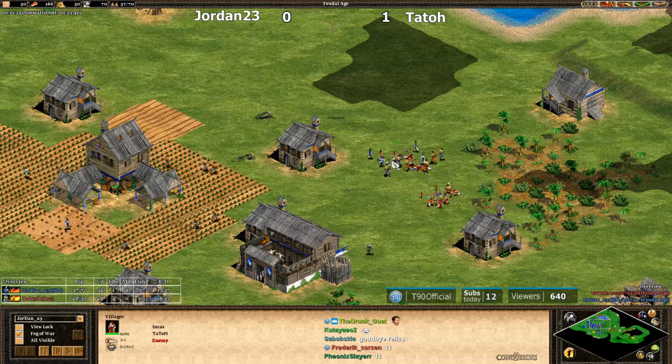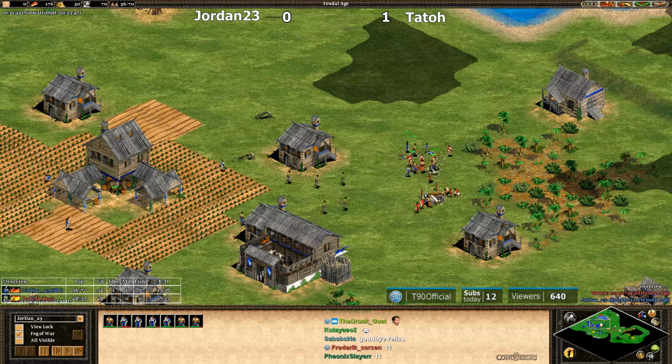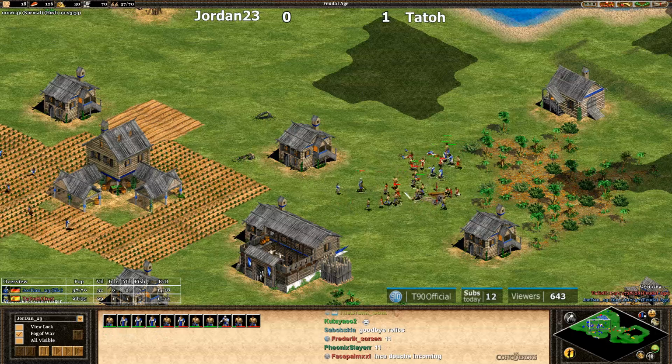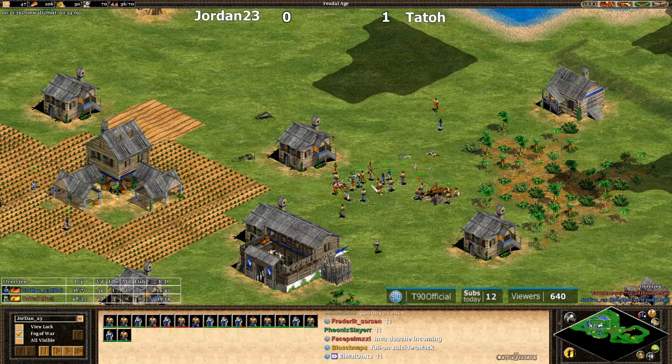No shame from Tatoh, focusing down man-at-arms with villagers, building a tower. Jordan has low HP Vils here. Jordan has to send villagers. I mean, he has no other choice here. But the HP on his Vils is not looking good, and Tatoh is focusing down the military first.